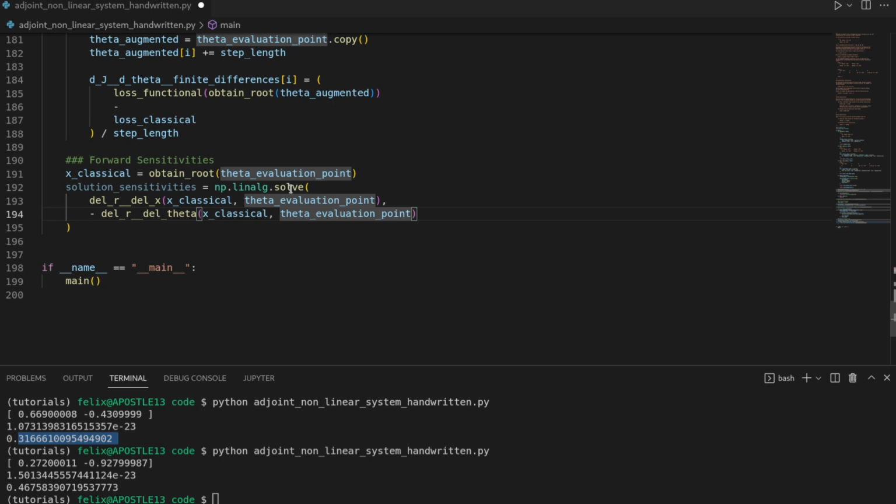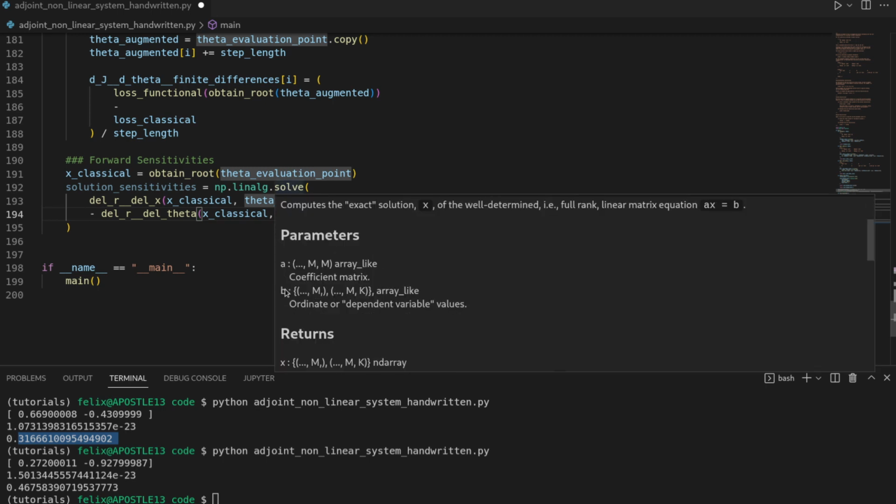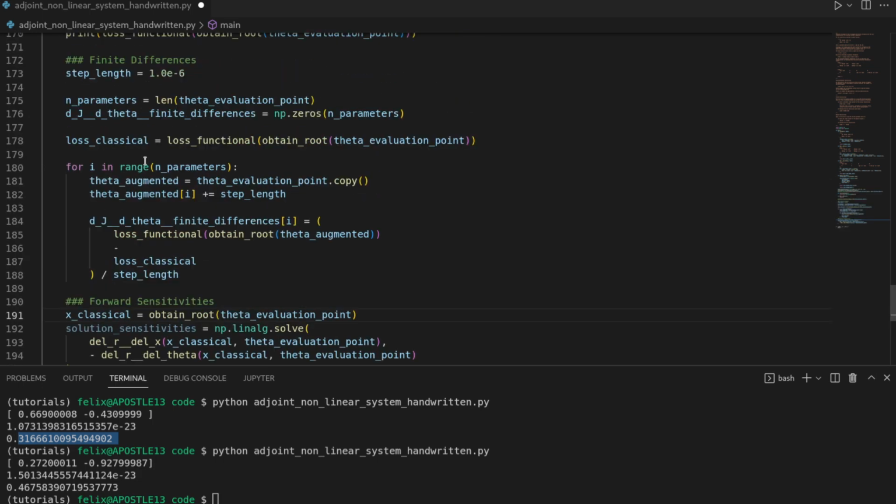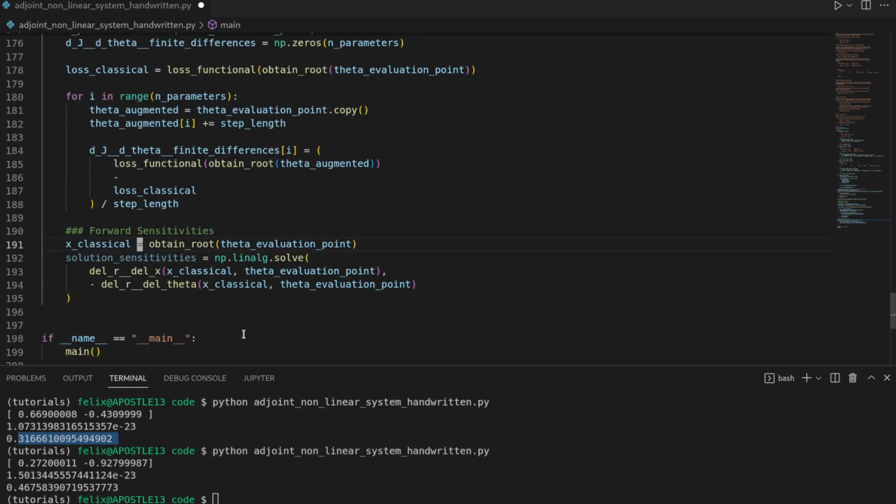And if we look at the documentation of this solve, we see that it allows for b, so the right-hand side, to be either a vector with m dimensions or also an m by k matrix where this k is considered as a batched dimension, and it's not necessarily a looping as it does with the finite differences. It's a little bit more clever because it can solve that at the same time. But conceptually, you can think of it as looping over all the columns of the right-hand side Jacobian and solving for them individually.